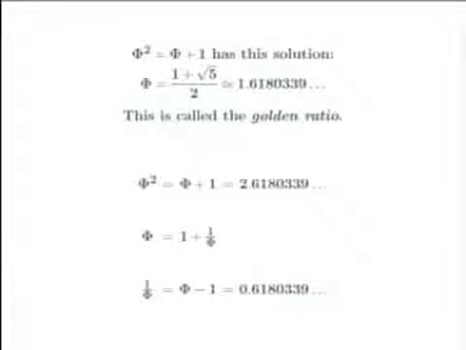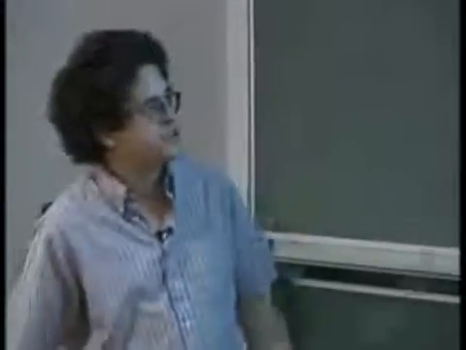So the other nice thing about this number phi is if I take its reciprocal, 1 over it, I just get 0.6180339. So it keeps sort of showing up when you keep fiddling around with it in different ways. That same decimal expansion shows up. Now, there are lots of interesting things about it, and probably the most interesting thing to me has to do with this idea of continued fractions.